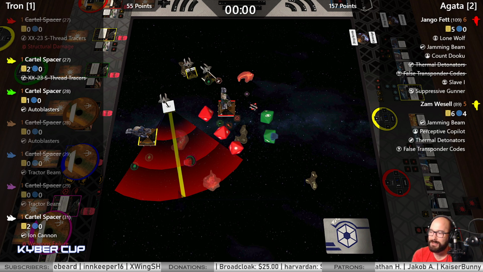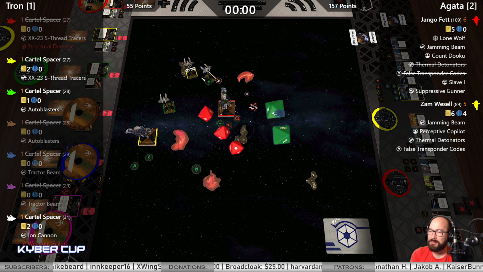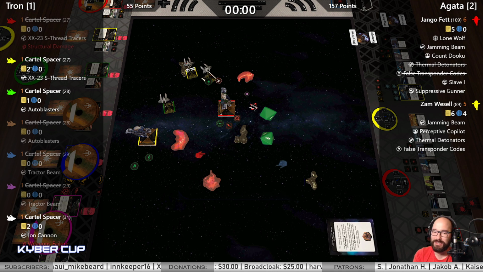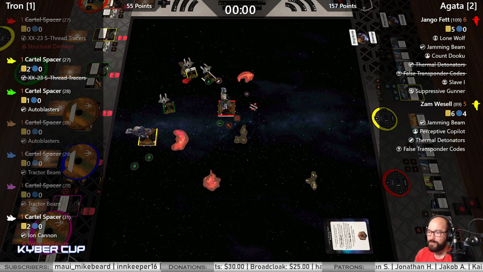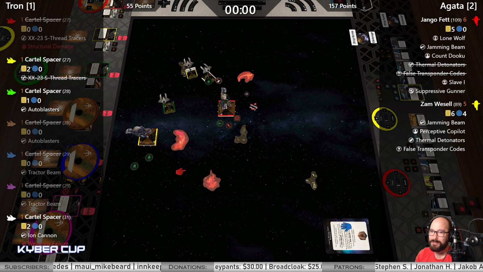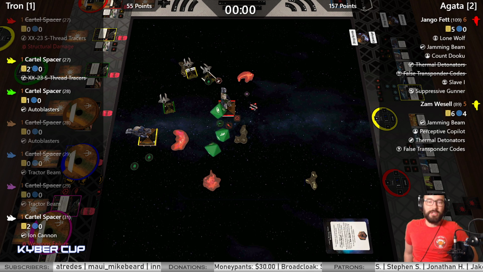Yeah, and that sums up Tron's dice right there. Blank, blank, focus. Single evade there from Zam. Reveals, you better mean business. I mean, you might as well take that shot, right? Because, yeah. Nobody else is going to shoot Zam.